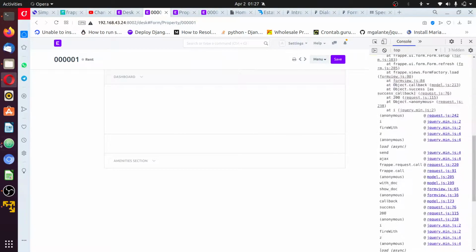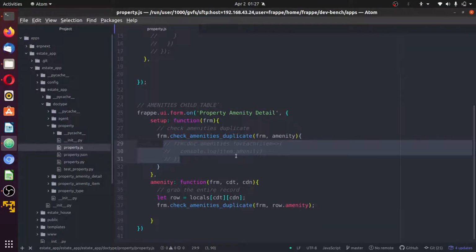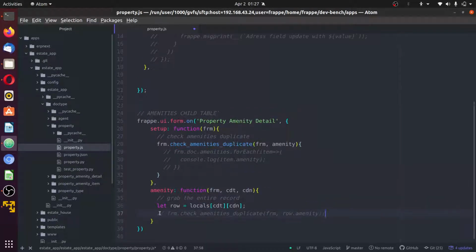Since we face this issue, we'll go back and to make sure, I think the issue shouldn't be there. We can comment this out. Check our braces properly. Setup this.